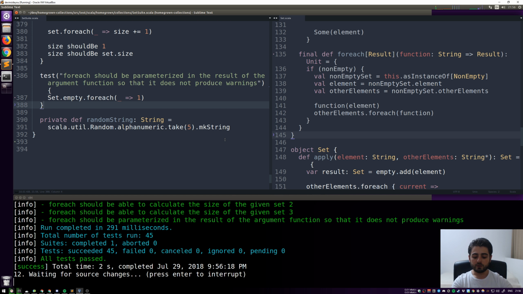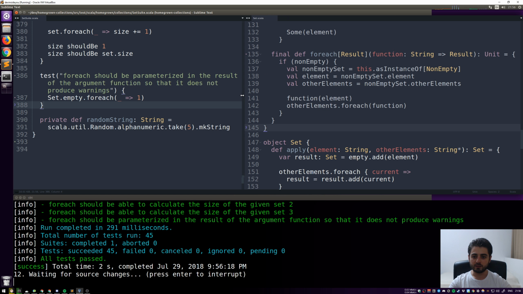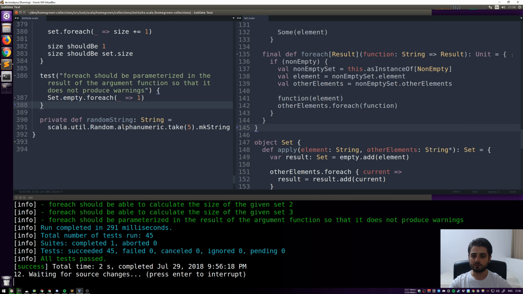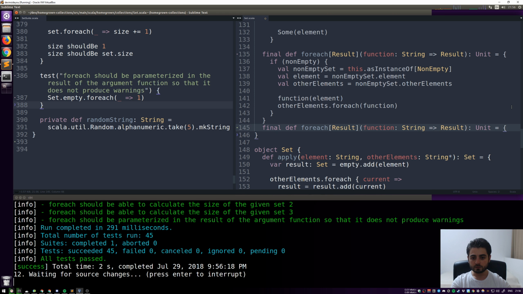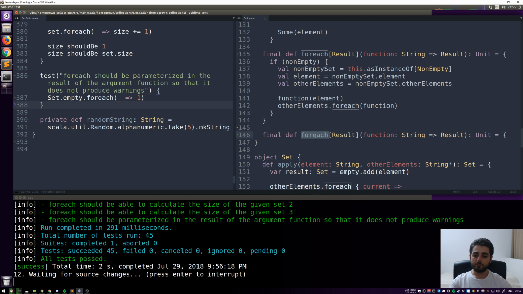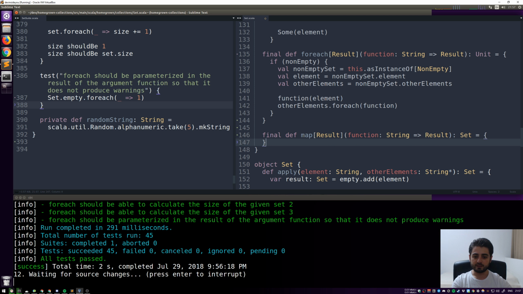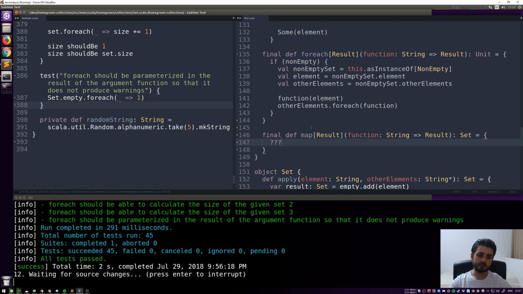Anyway, the next test we're going to write is going to be written for a function that is called map, and the signature for the map is going to look very similar to for each. In fact, I really want it to fit into one line, so I'm going to do something like this, right? So this is the signature for each, and what I want to have is another function called map, right? And map will have exactly the same signature, but in the very end, it will actually produce a new set, right? So it's going to look like this. And as of right now, let's just throw an exception, okay?